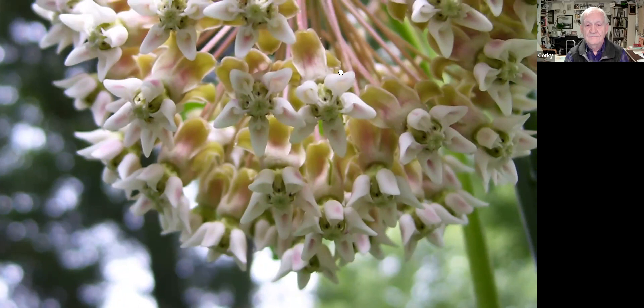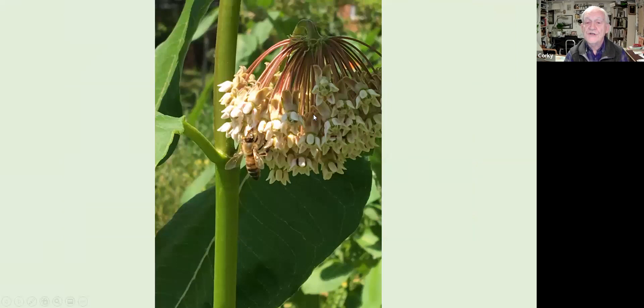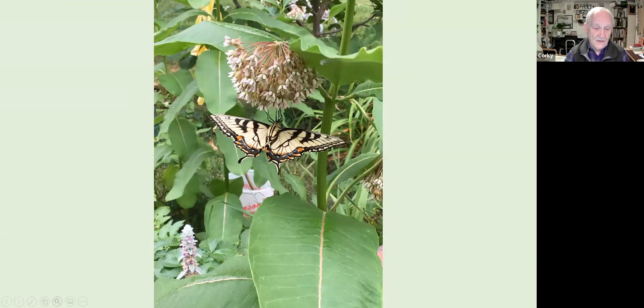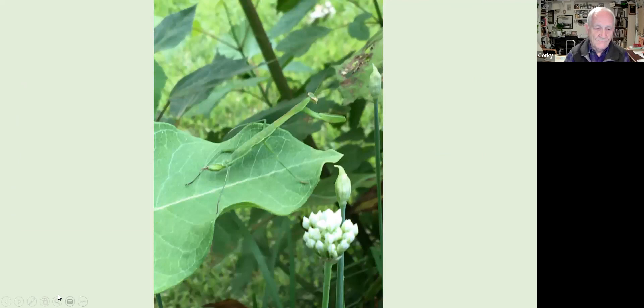One of the great things about these flowers is that while you're growing milkweed and awaiting butterflies to lay their eggs, the fragrant, nectar-rich flowers attract lots of insects we like — honeybees, bumblebees, and many other butterflies. Bumblebees seem to be especially active in my yard, pollinating everything that needs pollinating. Here's what I think is a zebra swallowtail coming for a meal — just a beautiful butterfly.